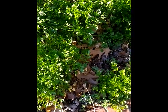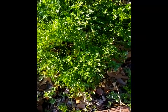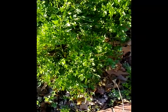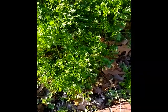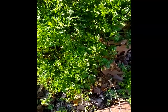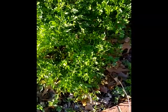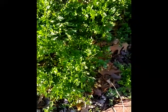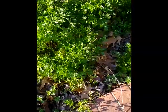Hey guys, I'm here in the herb garden. I'm getting some parsley for my soup, and this parsley just grows here on its own. I'll show you throughout the season what it does, but we had a pretty mild winter, so it didn't die back so much. Now that we're having warmer and longer days, it is perking up and coming alive.